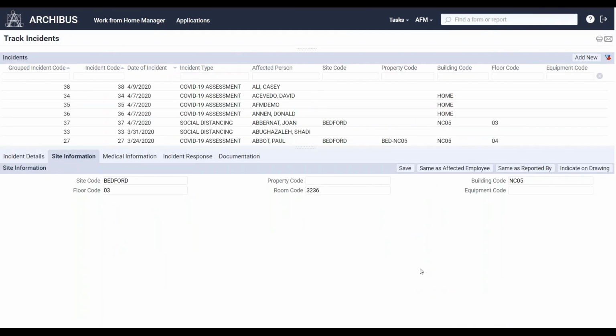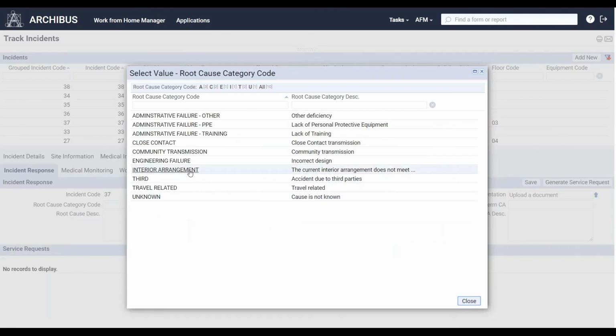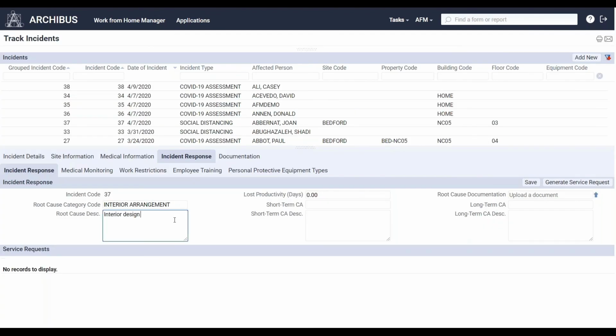Instead, we'll also look at the corrective actions. We can identify root reasons why such an occurrence happened. In this example, we'll preface that it may have alluded to how the interior spaces were arranged, which traditionally promoted co-working or the gathering of people. Further, we can create short-term to long-term actions to handle the situation.